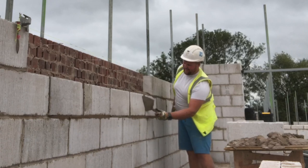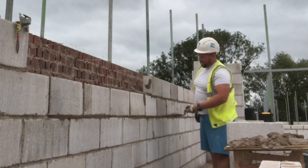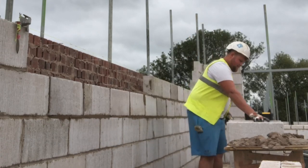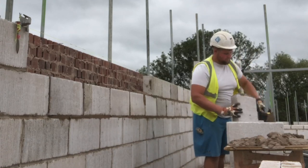You know, can't fault these bricks at all. I got a comment previously from Charlie Collison saying that concrete bricks, no chance he was laying those. But everyone has their individual preferences.